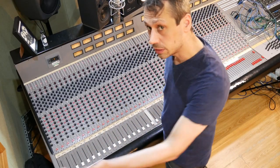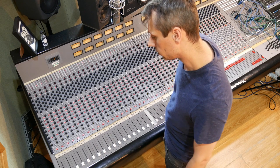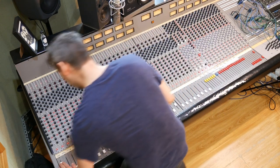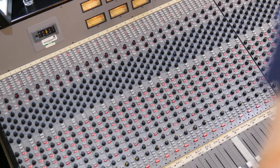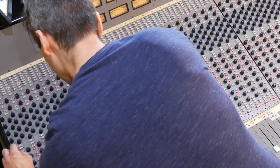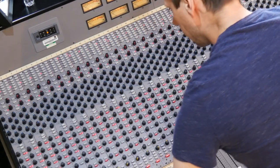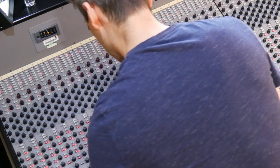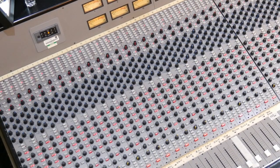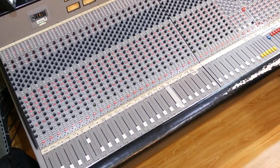So, what I normally do is start off by doing high-pass filtering, but there isn't a sweepable high-pass on this, so we're just going to go through each of the tracks and make sure anything that needs high-passing is high-passed. So, kick. It's a 50 hertz high pass, so I'm going to do it for the snares, I think. Do the toms need high passing? There's only one tom played on this track. Let's check it. There we go. It should be going to this group. I don't think it needs high passing.